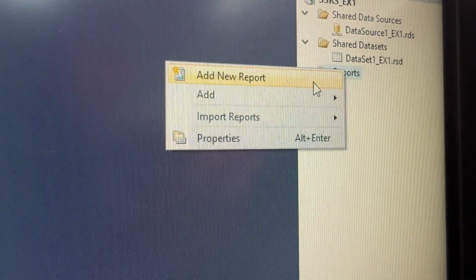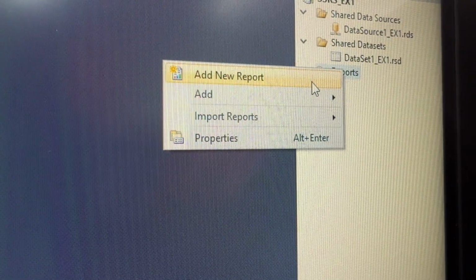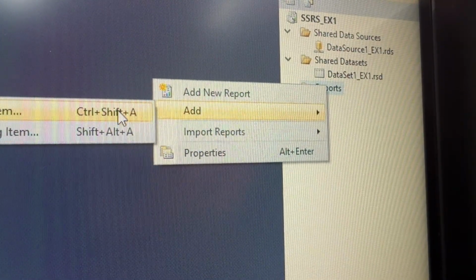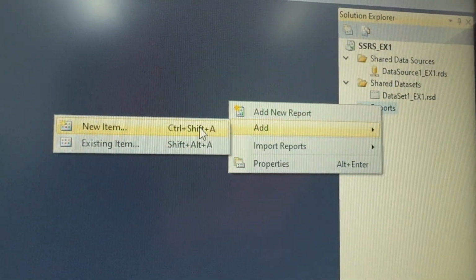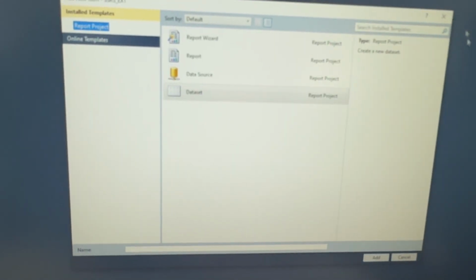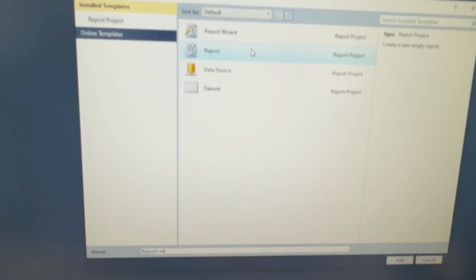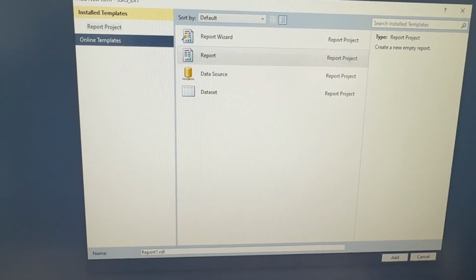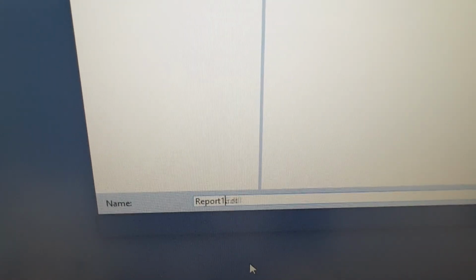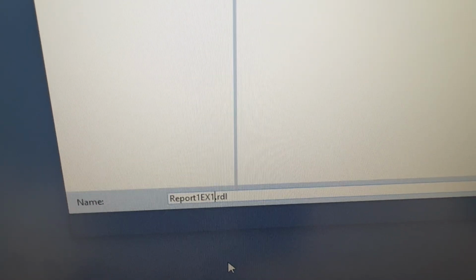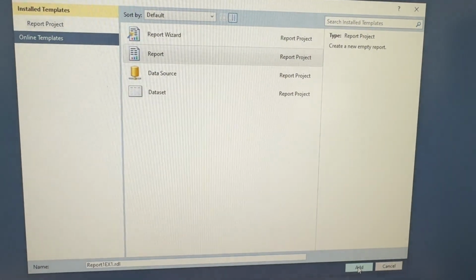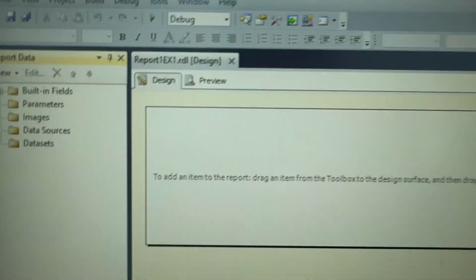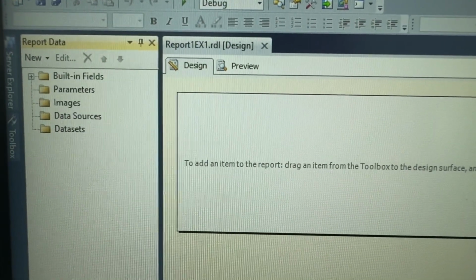One thing you did notice here, up to this I don't need any other windows. Understood? Once you select, did you notice your report is a blank white report by default? This is the report. Here I want to change the report name. Yes, you can change it, for example report 1. Don't remove .rdl. Okay? Here it is a plain area surface with two tabs, design and preview. Please make it clear you are not going to execute your report. Just the preview is enough.